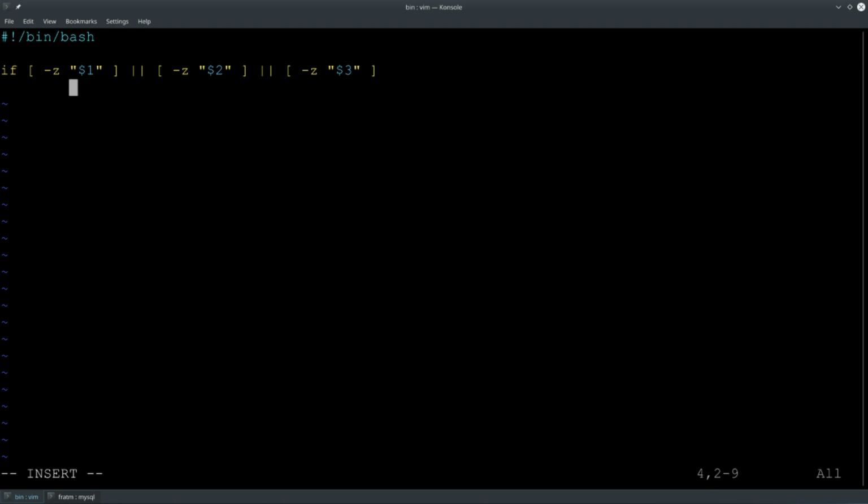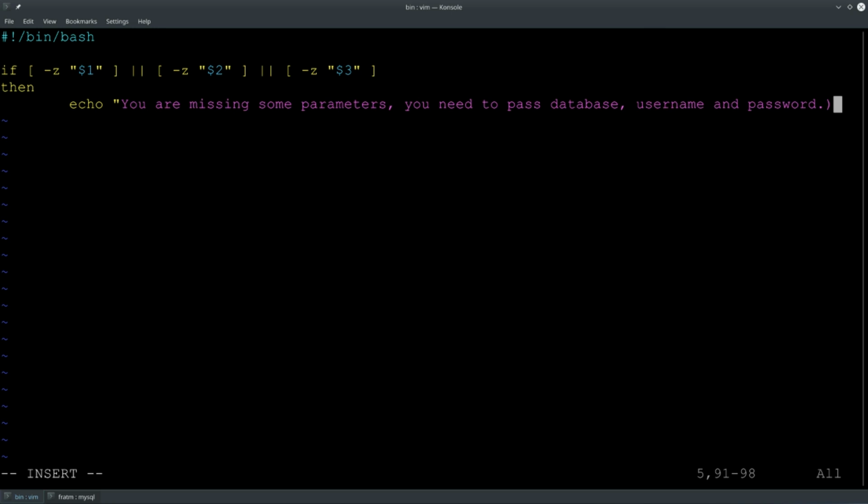So on a pass true, we will go ahead and abort the script. So we'll warn the user that we're aborting the script because there's missing some data. So we'll say, you are missing some data. We'll call parameters. Did I spell that right? You need to pass database name, user name, and password. Now, if you want this script to not require you to pass the password at the command line, you can get rid of this OR statement here, and then it'll only check the 2. But in this case, I am going to pass it.